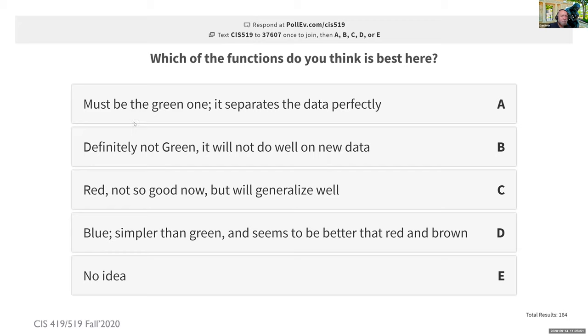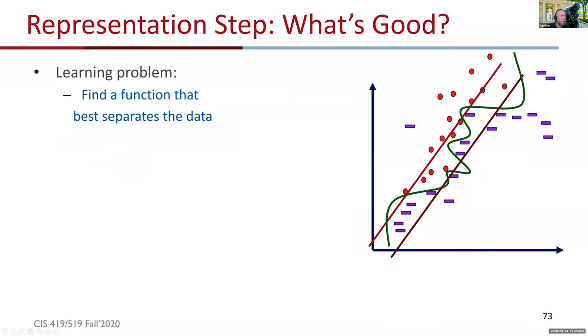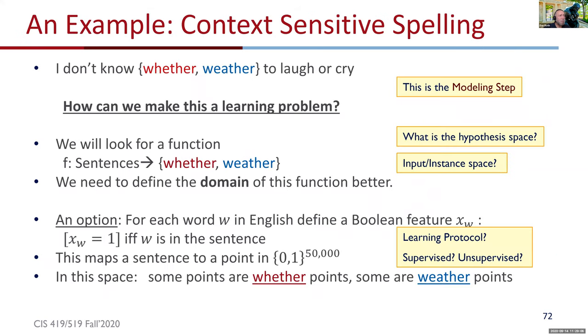Okay, before we look at the answers here, let's go back to this picture. So what do we want? We want a function that takes a sentence as input and tells me which word to put here. And I know that the two candidates are either the blue weather or the red weather. So I need a function that takes the sentence as input and says, I think that this is the blue one, it's a blue sentence, or I think that this is a red sentence.